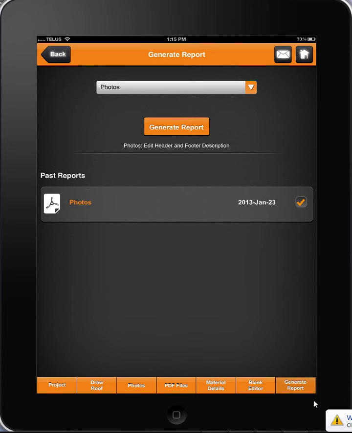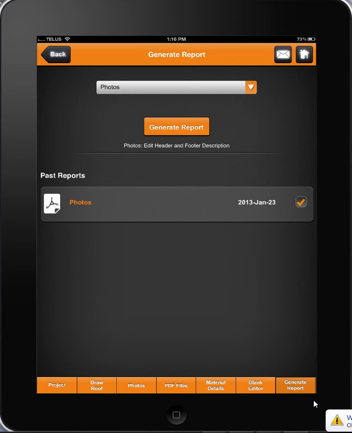I can use it as an estimating tool because I can take photographs and give myself notes, but it's very useful as a repair and maintenance tool. I'm going to go back and show you something here. I'm going to go back to photos. This is a report. Let's say this report here was a before report. This is what you've seen when you first visit the site.